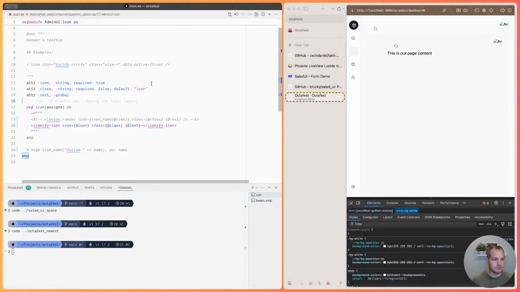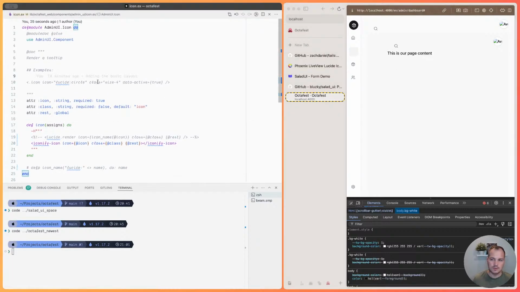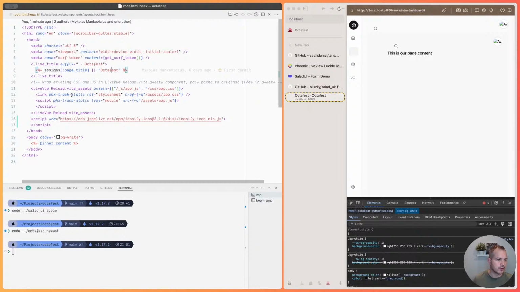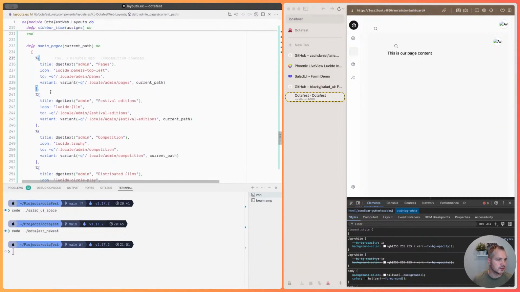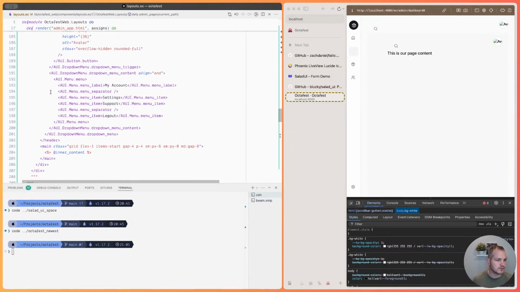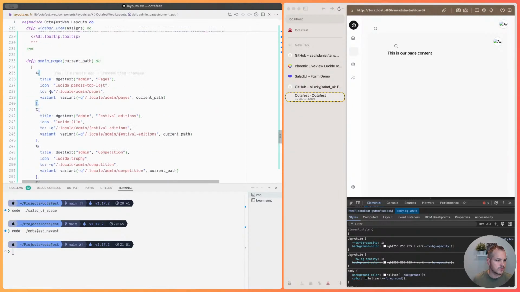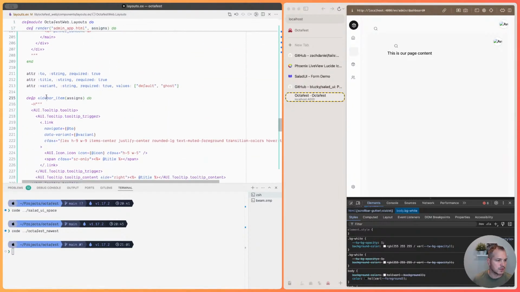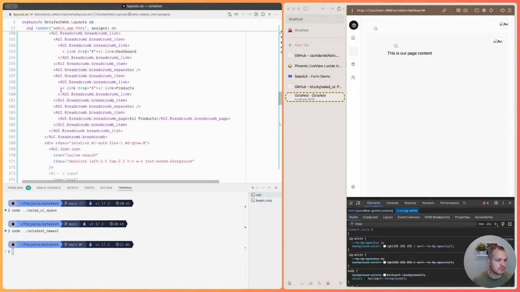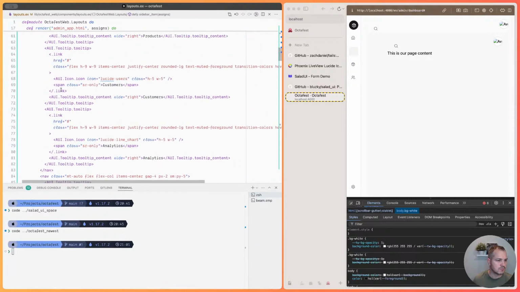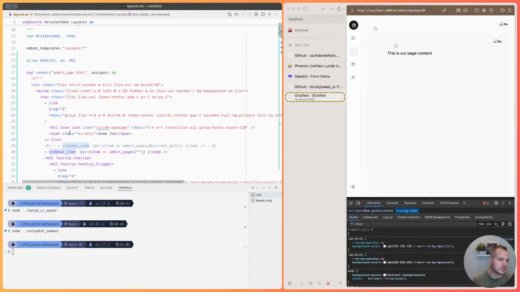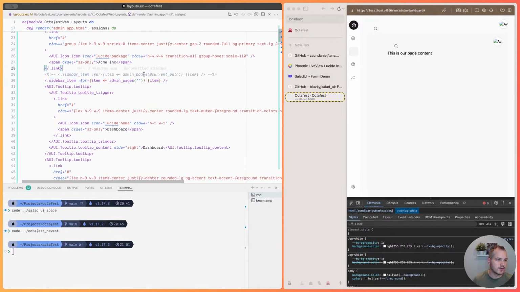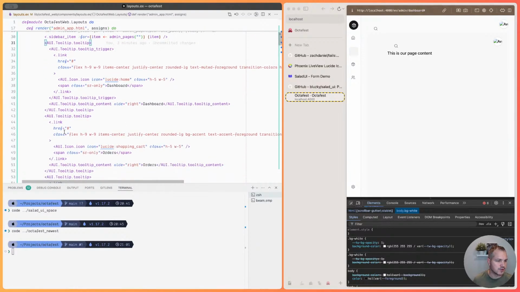Oh, maybe it's doing the different side. Anyways, okay. So root layouts here we have this. So maybe we have the wrong sidebar item.